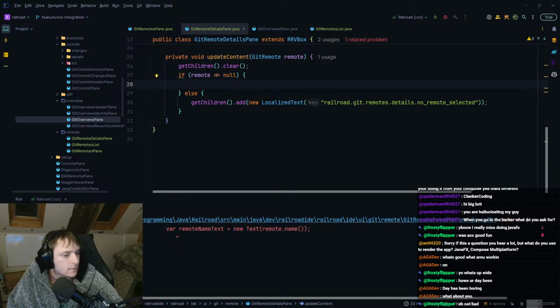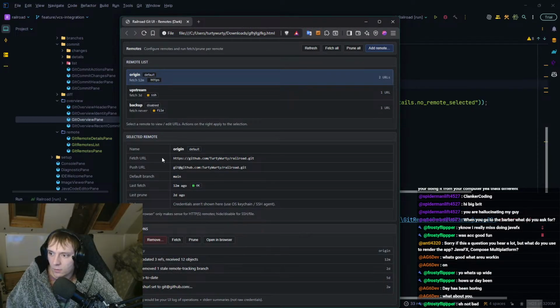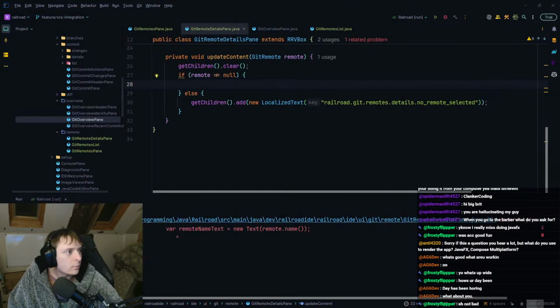Okay, I think let's save some time on this part. So, the only thing is we also need last prune. I don't know if we can probably fetch that. Just gonna ask ChatGPT again, because it will know.